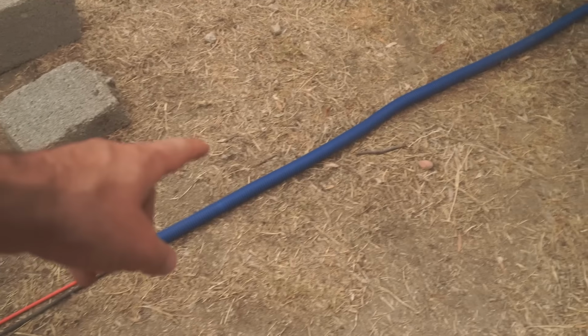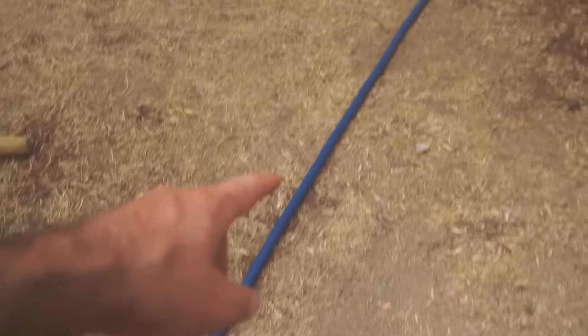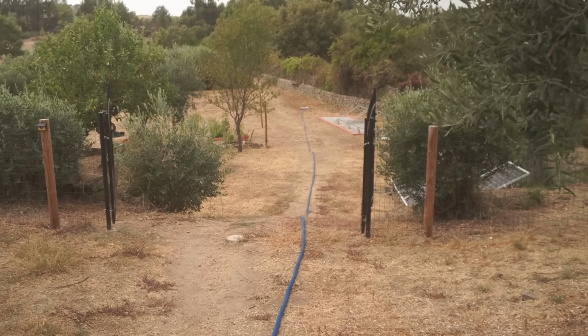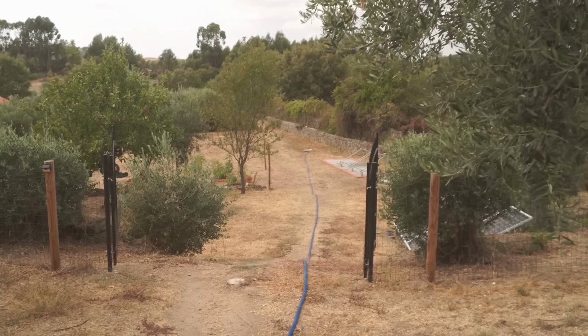But you're probably thinking as well, the conduit's wrong to be buried. Well, it is. This conduit that we got isn't the right conduit to be buried. We couldn't get what we needed right now, so this is just the only conduit we could get from our local DIY store.